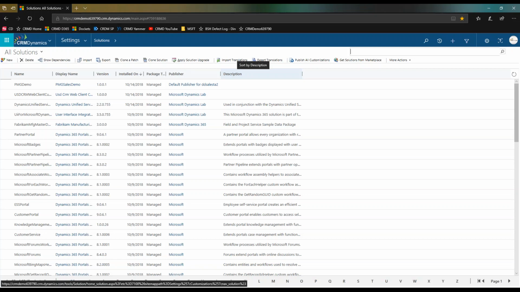Now, this also will depend on your security access, so system customizers, system admins. If you have other roles, you may not be able to access this section and create a solution, but you can always get a trial instance from Microsoft if you do want to play around or discuss with your IT administrator. So we're actually going to create a new solution, very easily done by clicking on the New button in the top left here.